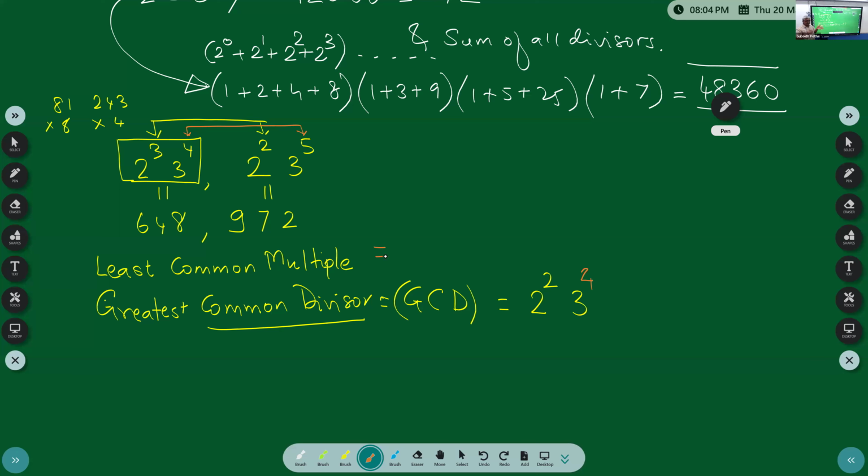Therefore, there will not be any list in which we compare and find out which is the least. Multiples are going to be too big in number. Why? Because you can write any power of 2 and any power of 3, and it is going to be a multiple of both these numbers, bigger than say 5 and 3.